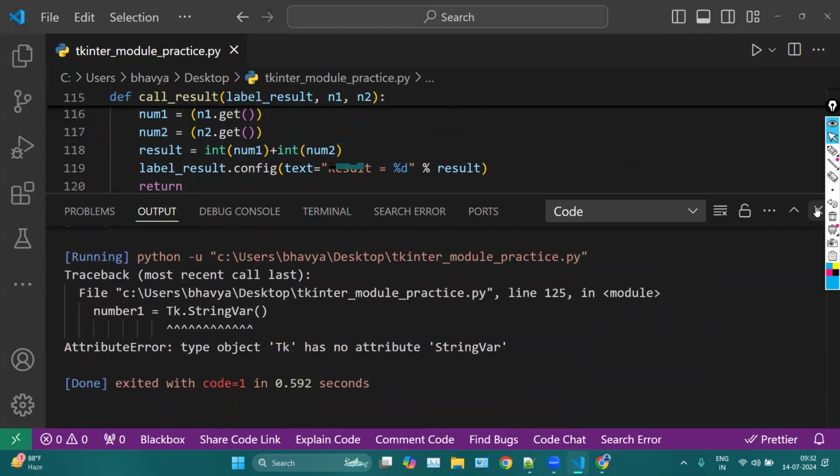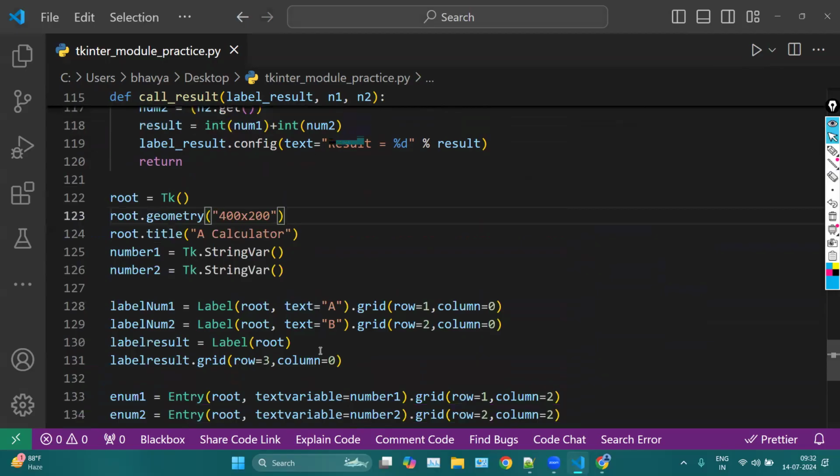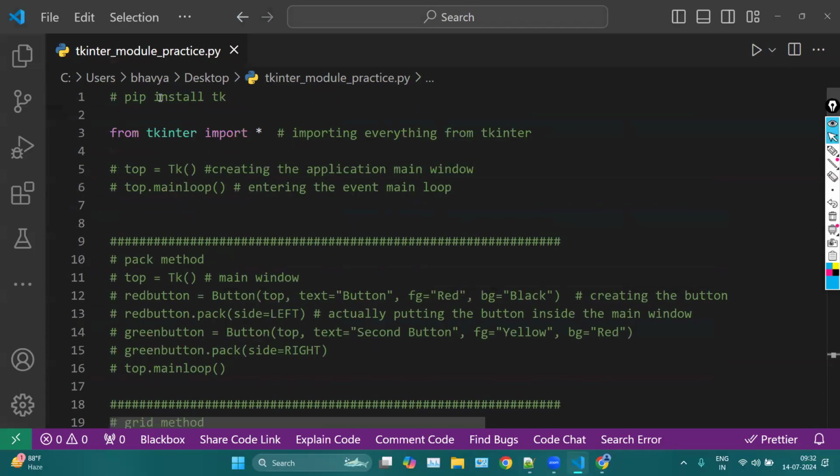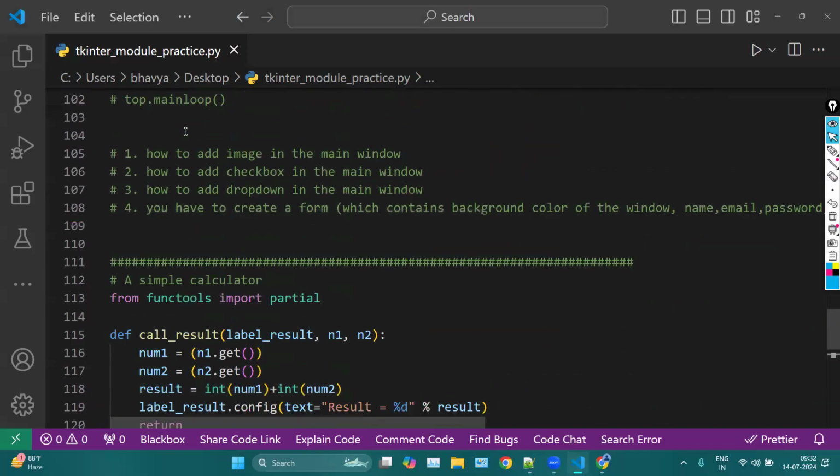No, it was English. Import, we are importing everything. Let's see.